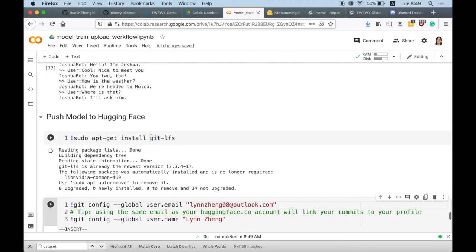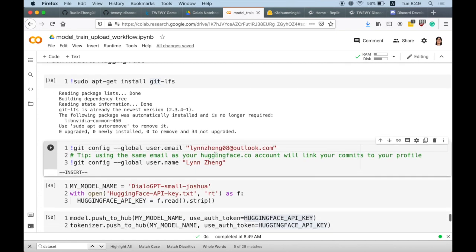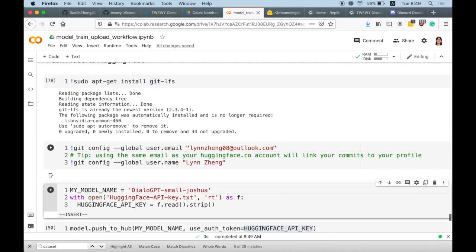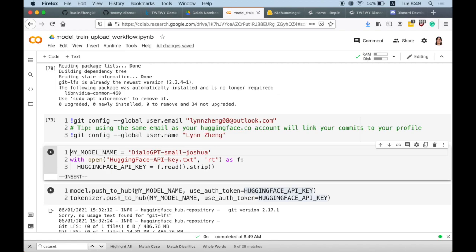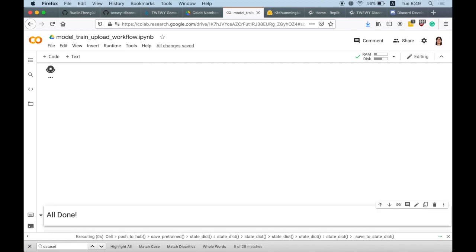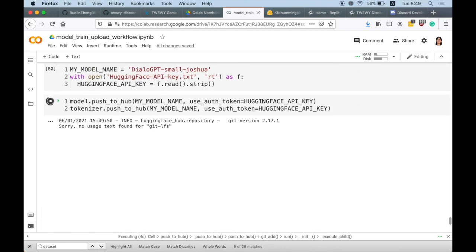So let's push the model to Hugging Face. We're going to install git large file storage. And here's my email and my username, and my model, and my API key. All right, it's going to say something about no usage tags found, but we should be fine.